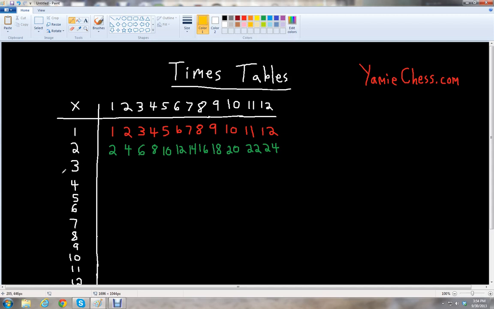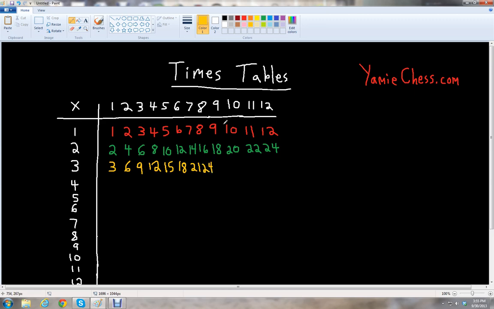Okay, so let's move on to the threes times tables. So we have 3 times 1 is 3. And then 3 times 2, that's like 3 plus 3 is 6. 3 times 3, that's another 3 added to 6, it gives us 9. 3 times 4, another 3 would give us 12. And then 3 times 5, 3 more is 15. 3 times 6, that would be 18. 3 times 7, 21. 3 times 8, another 3, that's 24.